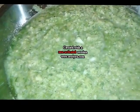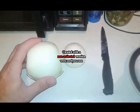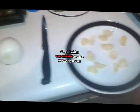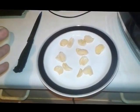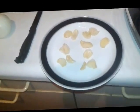Okay, now that this has been sitting roughly about 45 minutes, and I've been stirring occasionally, I'm gonna go over to the next task. The recipe calls for 1.5 cups of minced onion, but I'm doing about 2 cups because I'm doing a batch and a half. The recipe also calls for 4 cloves of garlic. Because I'm doing a batch and a half, I gotta do 6 cloves, but I'm actually doing a little bit more because I'm a fan of garlic.